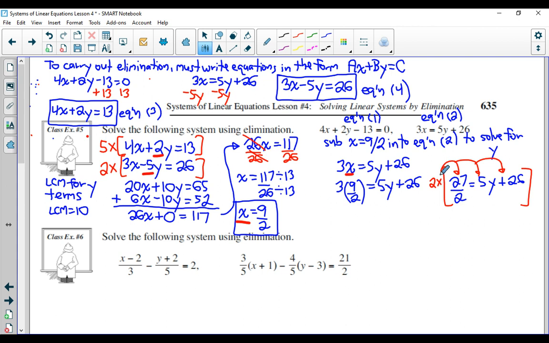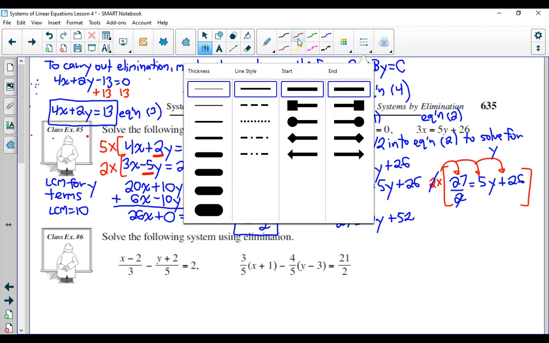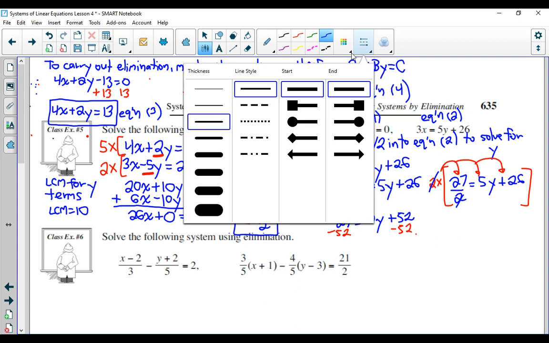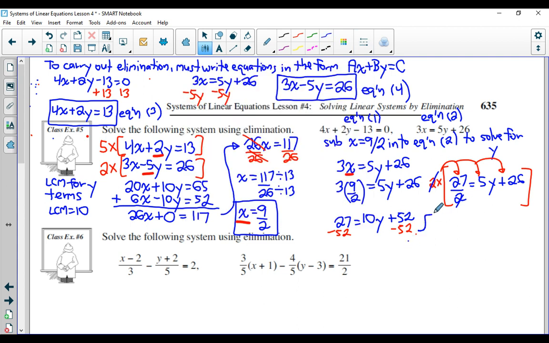Okay, so then this would turn it into, okay, 2 over 2 would cancel. So that would just leave you with 27. 2 times 5y would be 10y. Sorry, the 2 here and the 2 down there cancel, but otherwise the 2 does need to be applied to every single term. So this would be 2 times 5y is 10y, and then 2 times 26 would be plus 52. Okay, now to solve for y. So we're going to minus 52, minus 52.